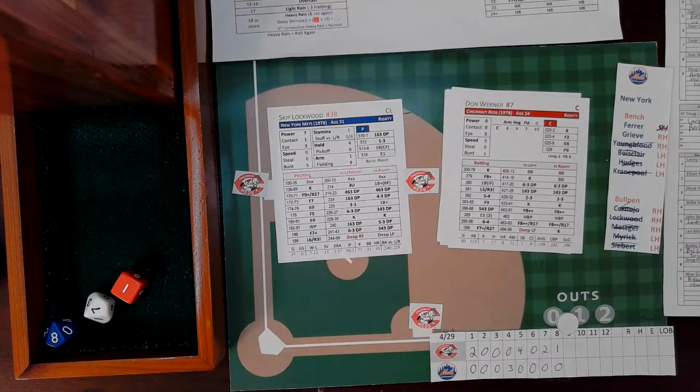I'm just going to go through the book and see if I can figure it out. If I can't figure it out, I'm just going to wave the play off and do something different, because at this point it really doesn't matter. Let's see, do I have anything with bases loaded? You think 330 to 33, which is the main page. Okay, so I'm going to go with the main page, and I rolled 178.